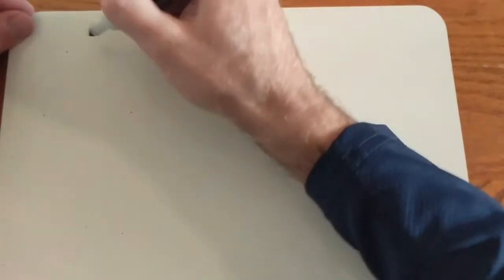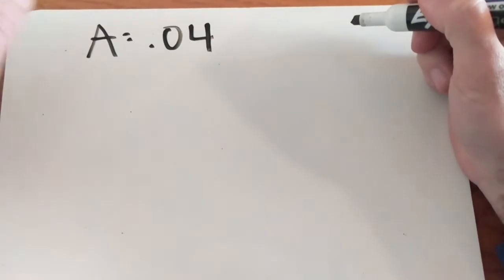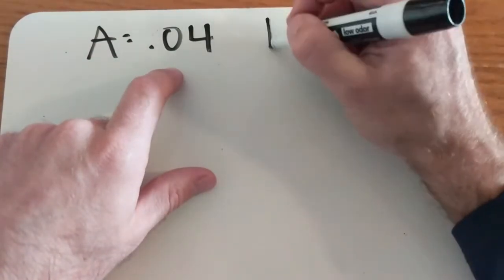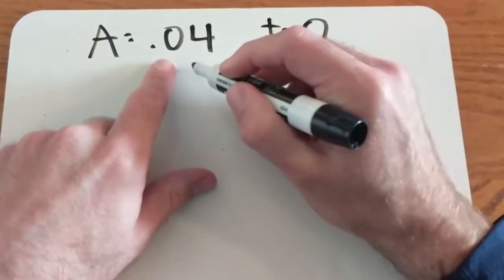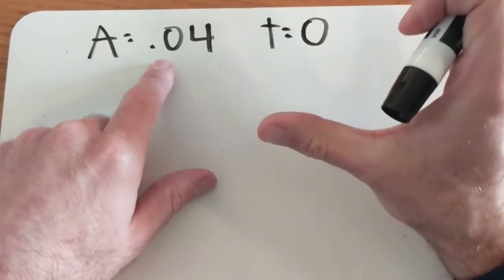All right, so in reading this problem, they want to know what the position of this thing is at a certain point in time. So we have our equations, and we have to pick which one it is. By reading the problem, it says it is stretched out to 0.04 meters, its amplitude. And that is when it's released. So at time equals 0, that's where it is. That's where the problem's starting. It is starting at its amplitude.